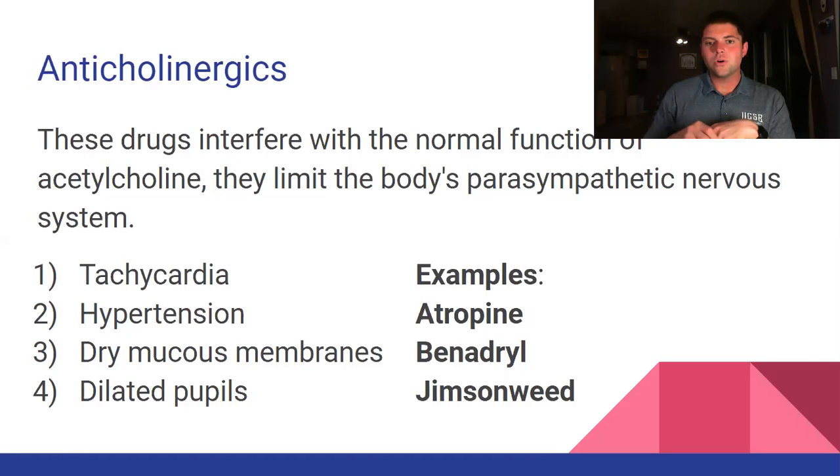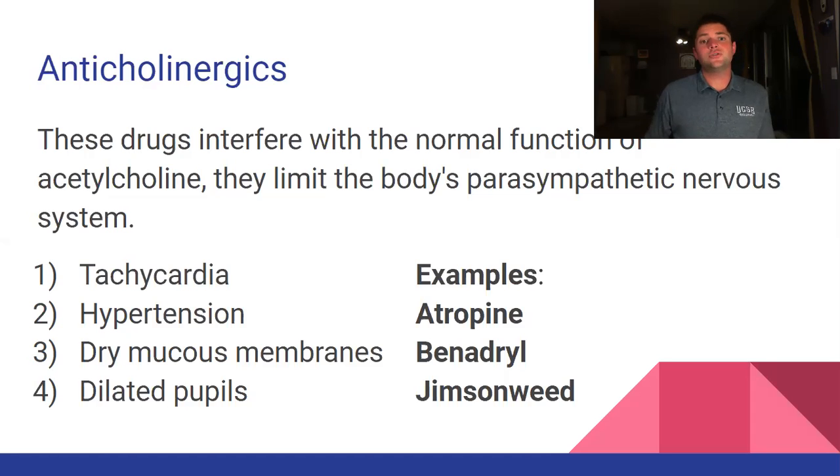So imagine you're a pharmacist, or you're a doctor and you're trying to deal with a patient's problem. You can do that by either affecting the sympathetic nervous system, by increasing it, giving it more gas, or decreasing it by giving it less gas, or you can increase the parasympathetic nervous system by increasing the brake pedal, or decrease the parasympathetic nervous system by removing the brake pedal. Two different systems, but you're getting the action that you want.